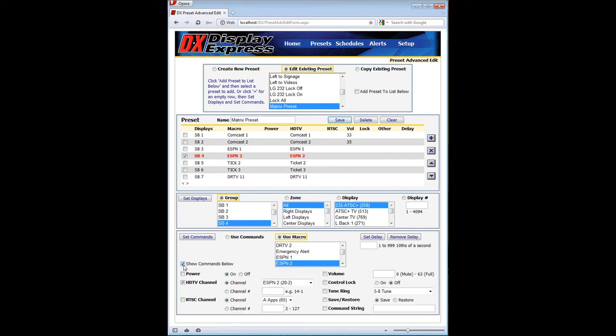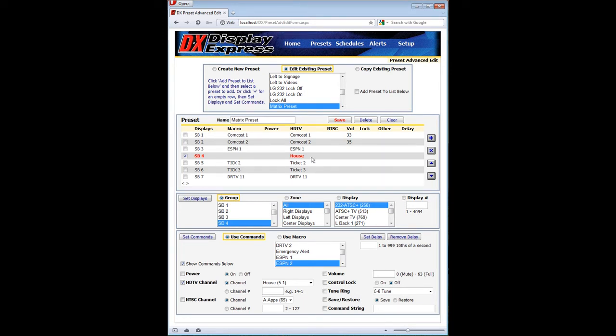By the way, you can expand this, so I show these commands below. So let's say now, instead of ESPN2, I want that channel to go to the house channel. That has the HDV channel I show for everybody. And then I say set. And now that'll change. Oh, I have to say use commands, by the way. We give you a back door to make sure you're doing it right. So there I want this display here for the house channel. So all of that goes within there.